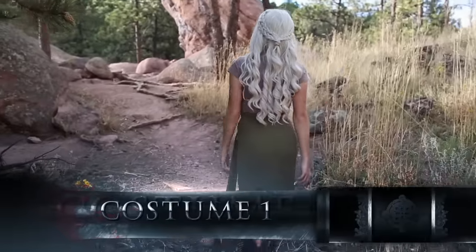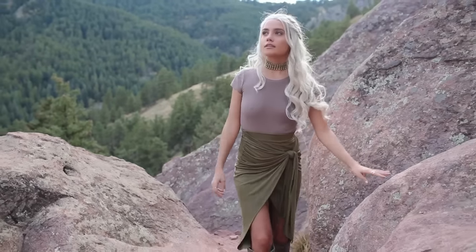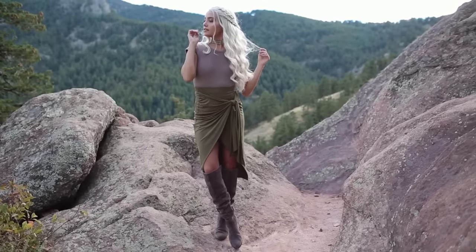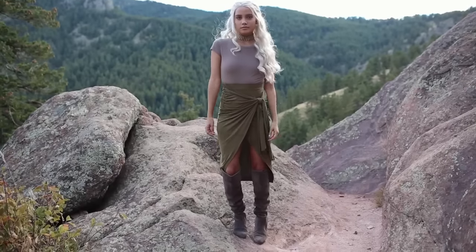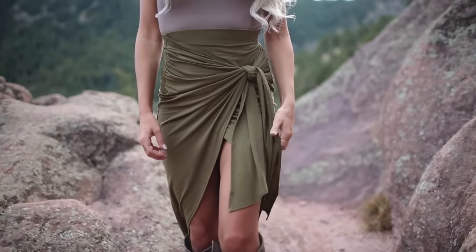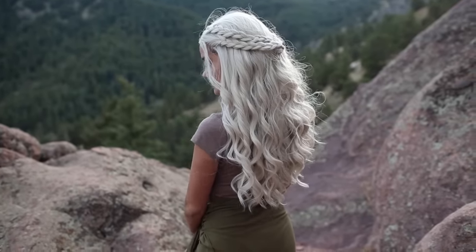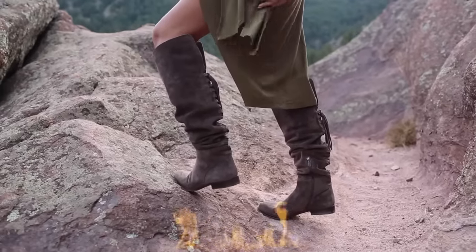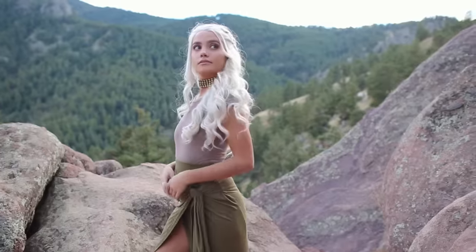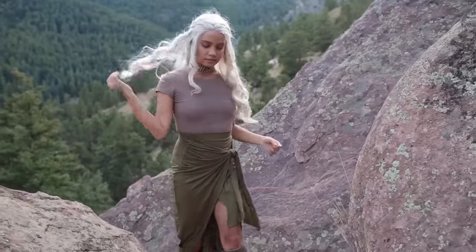For costume number one, I wanted to steer away from the typical Khaleesi costume with the gowns. I wanted to do something where she wears kind of this armor-inspired, super badass looking stuff — it's kind of like the Dothraki Khaleesi, and I just think she looks so good. I found a bodysuit and a skirt from ASOS that were super affordable. I will have everything linked on my blog. What's awesome about it is not only the color palette, but the way that the skirt is draped and the way you can tie it looks super distressed like hers, without actually DIYing or destroying any clothing. You can totally reuse these items or pull stuff from your own closet.